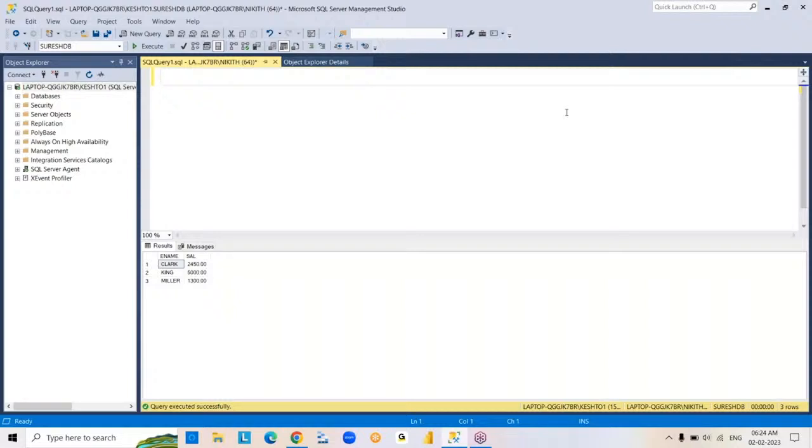So now, at the time of connecting to Management Studio, we have to provide some credentials also. Credentials means username and password.